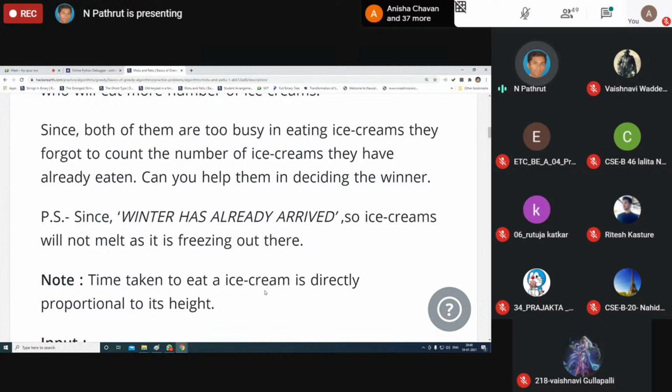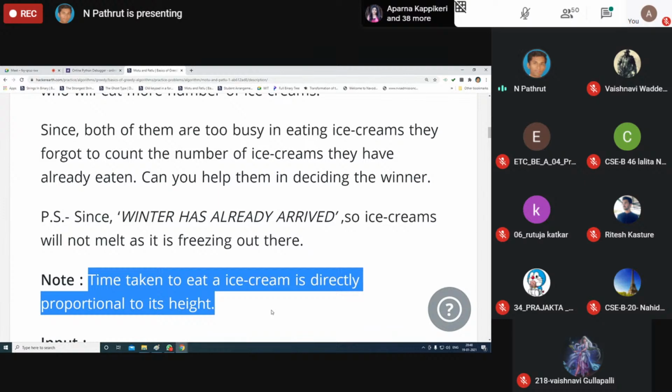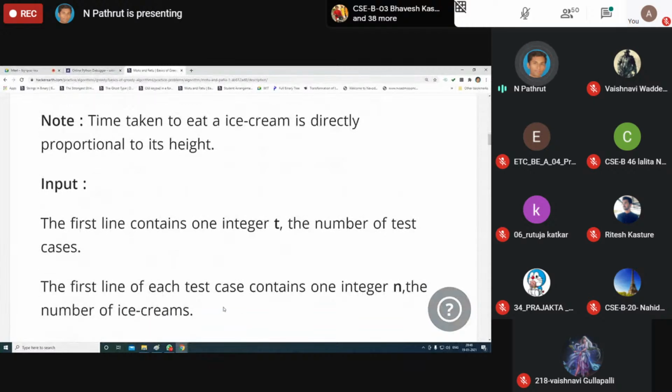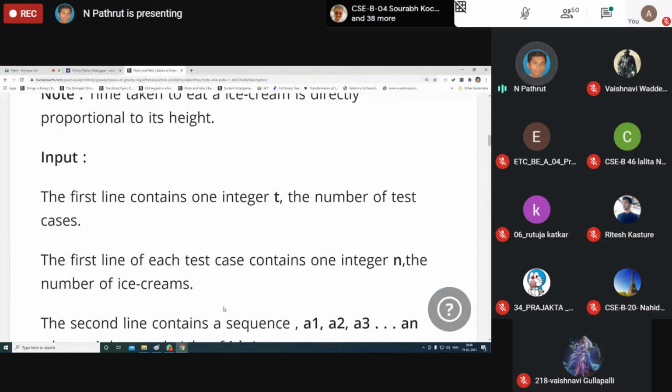Next, the time taken to eat an ice cream is directly proportional to its height. Consider it this way: if the height is more, it takes much more time; if the height is less, they take less time. Input has been provided here. The first line contains one integer t, the number of test cases.